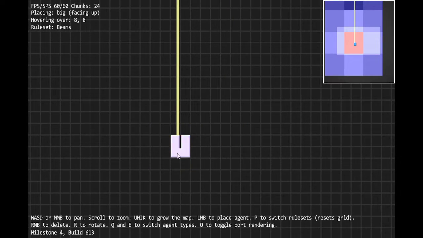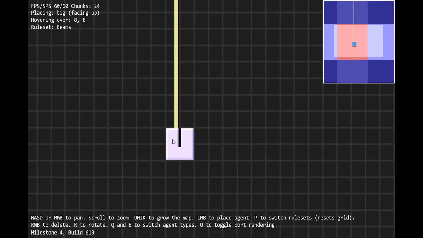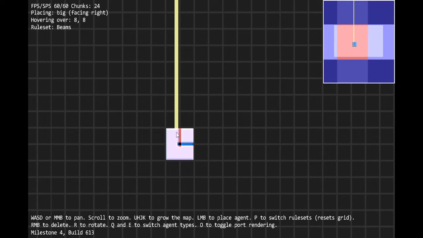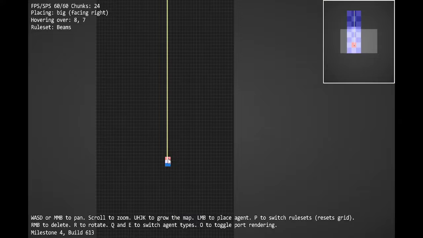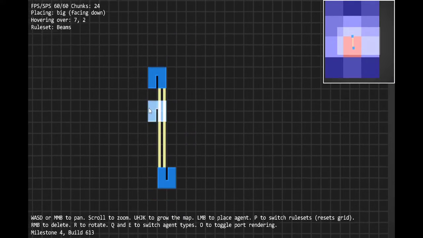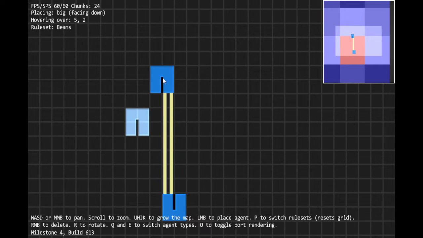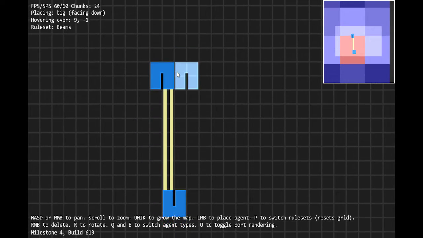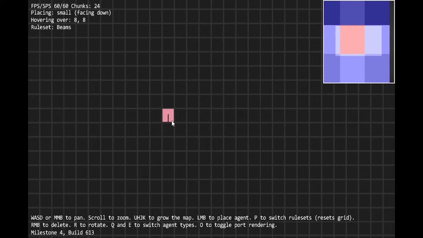So I'm going to talk about those. They shoot laser beams in the upwards facing direction, if they're rotated, the direction it's pointing, to the first upwards facing tile that they have. And there can be two of these beams in a tile. There are settings to make it so that there can only be one, but right now there are two.